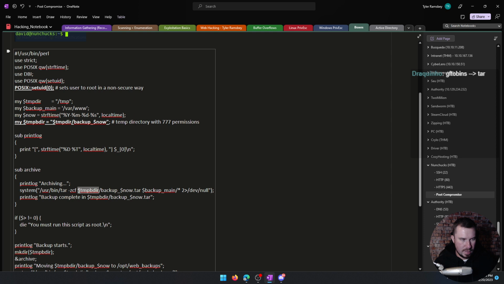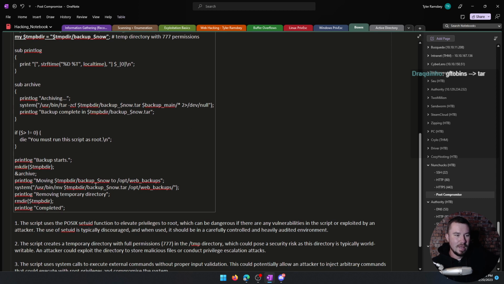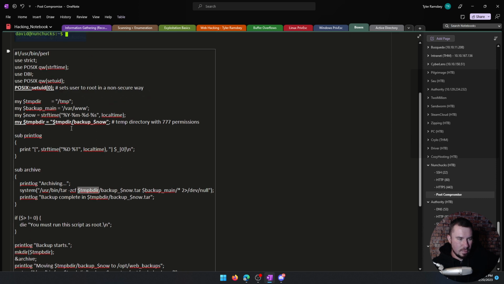And this temp directory is temp backup. So if we can exploit the tar function... Oh yeah, we have the same thought, Draquino. That's what I'm thinking as well. So it's running the tar command on temp bdir, which is temp bdir backup now.